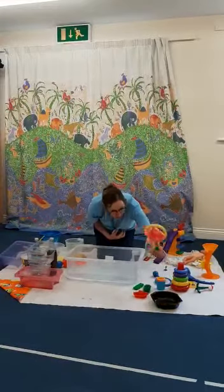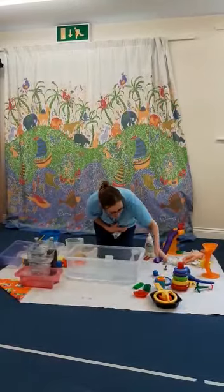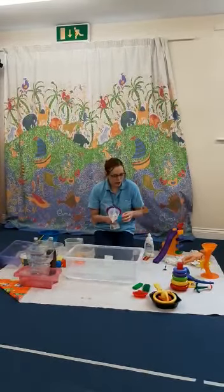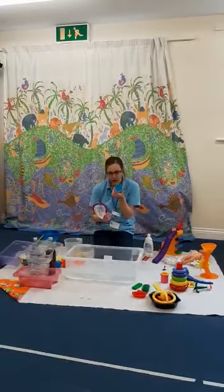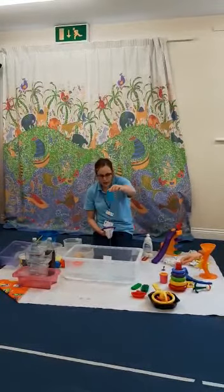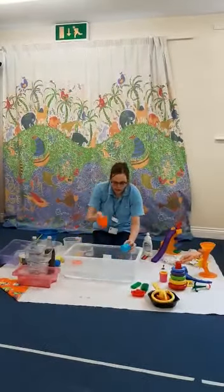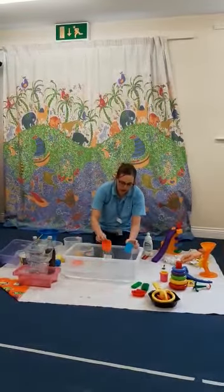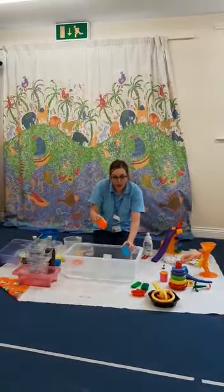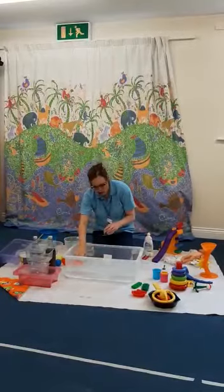Bubbles, always a great water activity. So we've got this one here, you've got your little tubes of bubbles. Lots and lots of children have stacking cups at home. And if you look, not all of them, but quite a lot have holes in them already. So again, that's a lovely little extension to watch the water drip through. And they tend to have different levels of holes as well, so you've got a more calming or a more intense sort of drip through. And just play around, see what your child's like. Do they prefer that one? Do they not? And go with them.